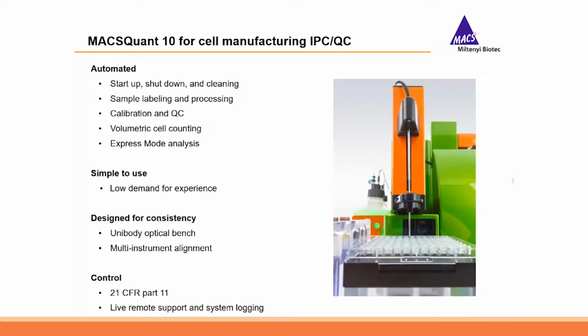It also delivers the simplicity for ease of use, so low demand for experience if you have people that are less familiar with flow cytometry. And then it's really focused on consistency. So a unibody optical bench that's manufactured out of milled metal, and of course the ability to perform multi-instrument alignment, which we'll discuss today. And then from the control standpoint, having 21 CFR Part 11 packages for the software, tools like live remote support, and then system logging are all things that aid in this area.